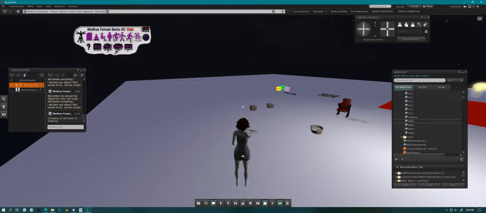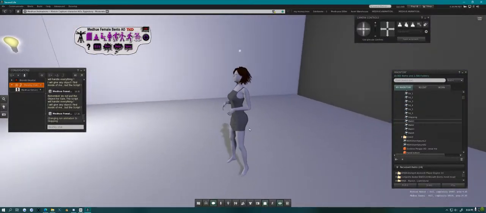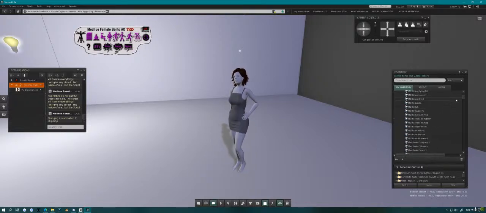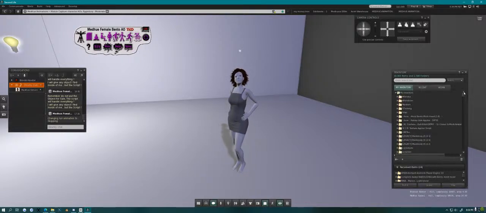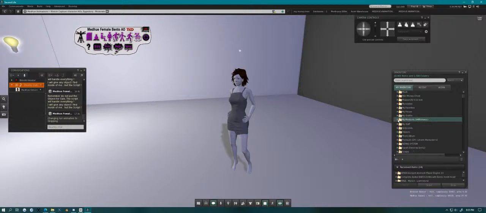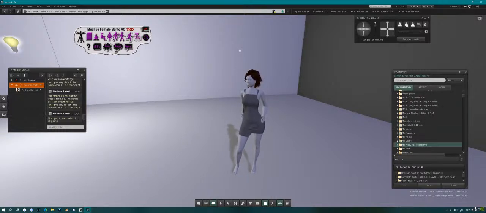That's kind of the beauty, the fun for me, is to make an AO that can work with anything. In Second Life, you can do that, but sometimes you'll get an AO and you can play nothing over top of it. It doesn't allow you to interact.